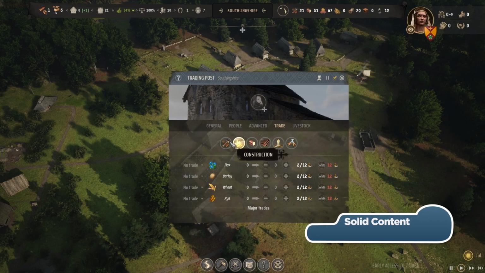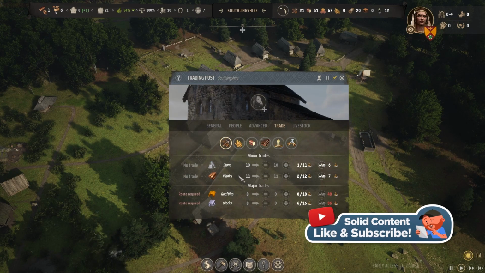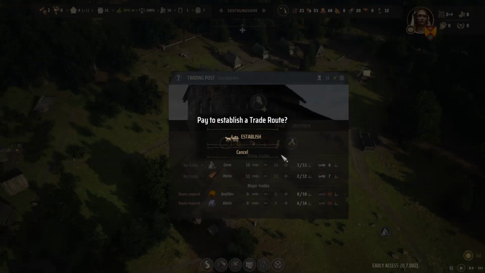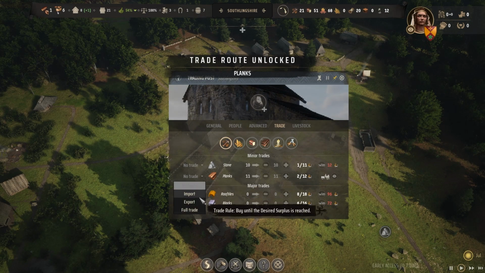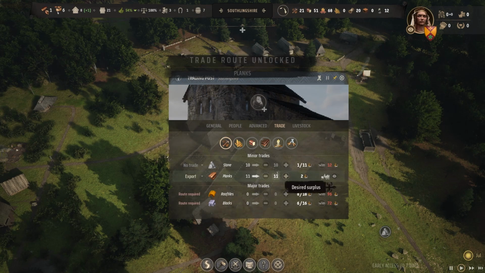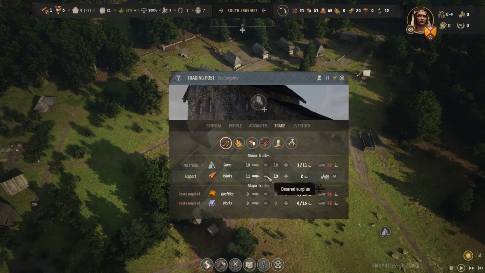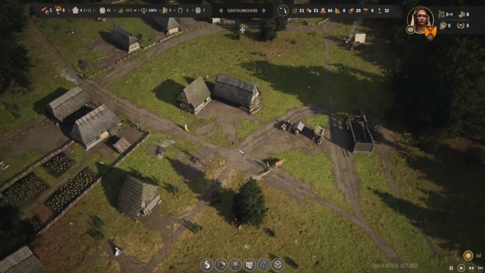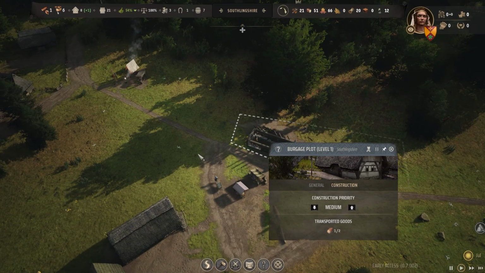Candles, 36. Okay, I think the best one right now is we just need to open planks. I don't want to sell stone because it's super finite. Establish. And then I'm going to go export. Desired surplus 10. No, because I don't know how many... Let's go 15. So we're actually not going to export for a while, I don't think. We have 11. So yeah, we want to have at least 15 planks hanging out for us to use.